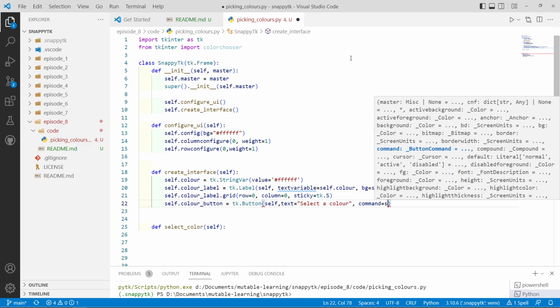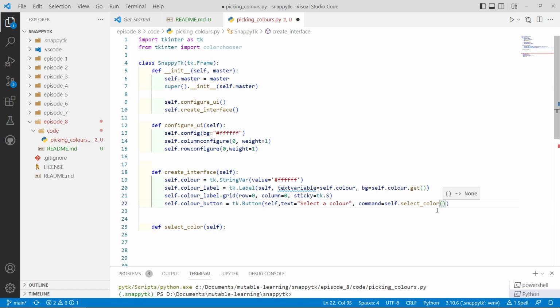So we just put in there self.selectColor, the name of the function. And you'll notice that we don't need any extra parentheses on the end of it. It's just self.selectColor, the name of the function, and that's going to run when we click the button. Done.